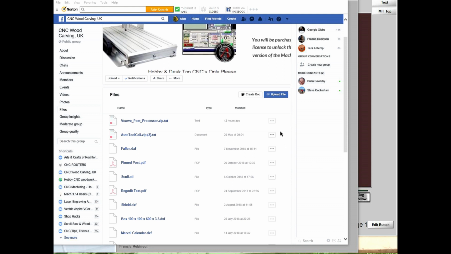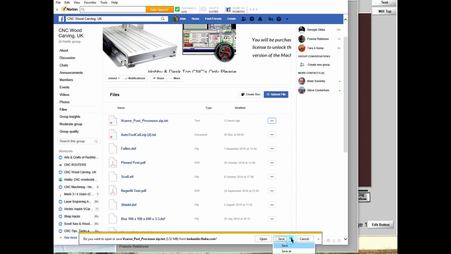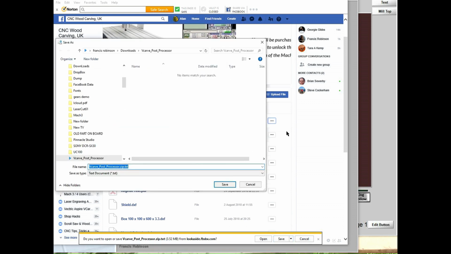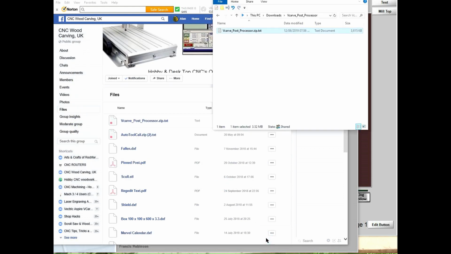First of all, download the file. Save it in a convenient location. Once downloaded, you'll see a file called VCarve Post Processor Zip Text.